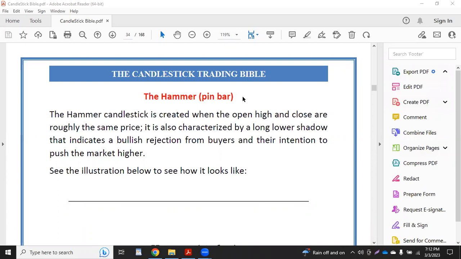No trade is guaranteed to give you a profit, right? But there are things you put together to give you a high probability trade. And this is one of them.